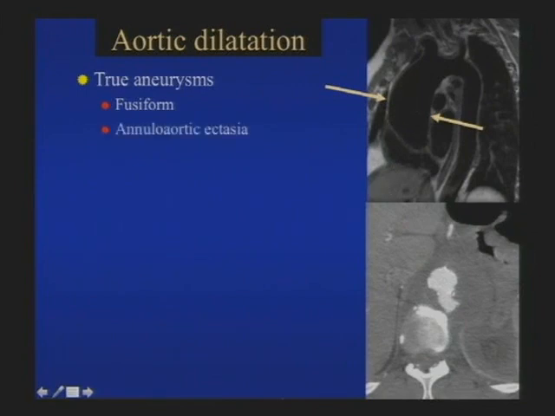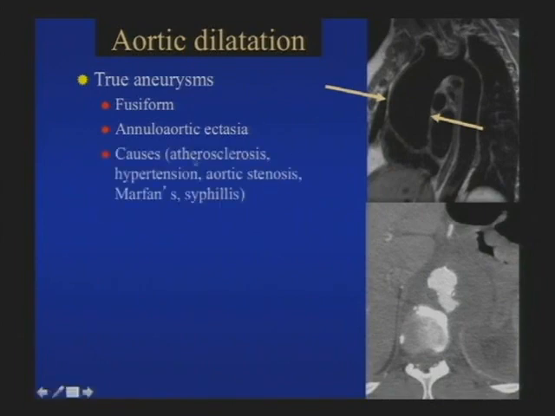A special type of true aneurysm is what we call annuloaortic ectasia. That's where the aneurysm extends down to close to the aortic valve. It tends to be a different etiology, particularly it's classic of Marfan syndrome, and the surgical approach may be different because you have to do entire root and valve repair. Because often those patients, because the aorta is so dilated, it dilates the aortic annulus, and you get a lot of regurgitation associated with that.